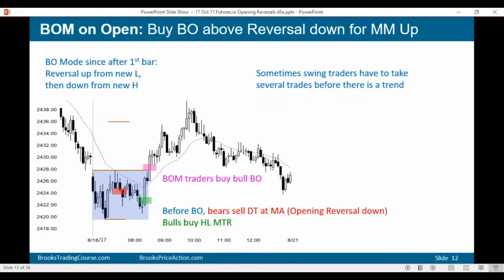As I said, sometimes if you're looking for a breakout mode trade and you're front running, entering before the breakout, you have to take 2 or 3 entries before you get a swing. So selling below here, we reverse up, reverse down, sell single bar just below the moving average, a reasonable sell, and then it failed. We got a higher low, and a lot of the bulls will buy this, trying to front run the breakout above here, buying, hoping that we get the bull breakout and then a measured move up.